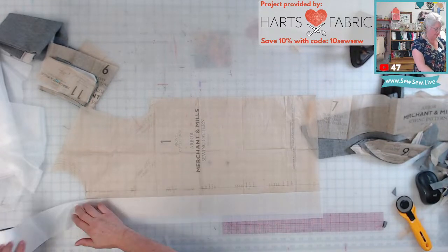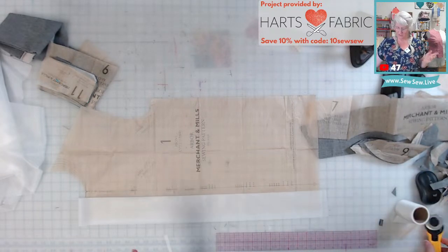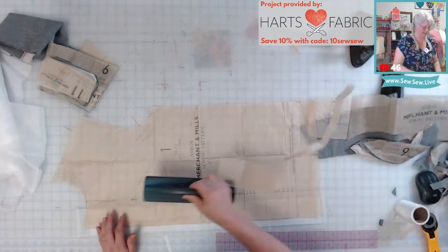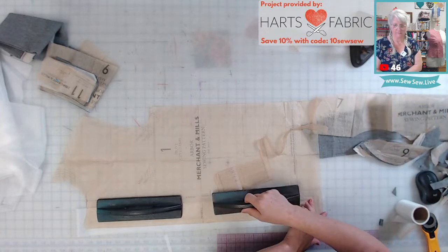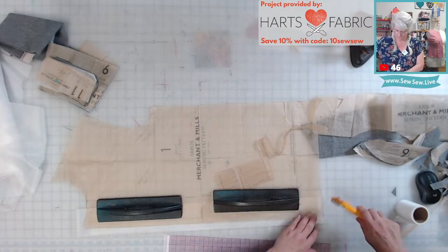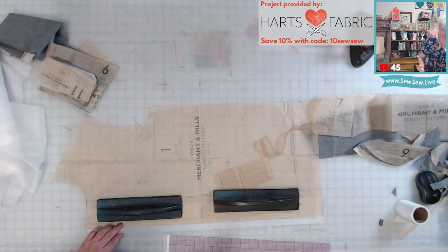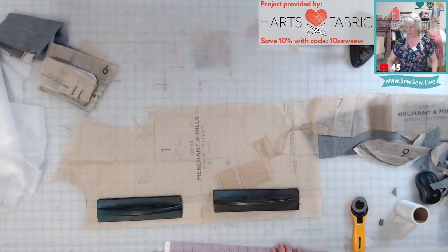Okay, we need the button band here. So, you know, I told myself before we started streaming that I was going to try and block fuse a little bit. And look where we are. We went down the selvage rabbit hole instead. Oh yeah, I bet the drapey would be really cool. I love these long, narrow pieces. I keep these. They are so useful. You can use them on shoulders and stuff like that.